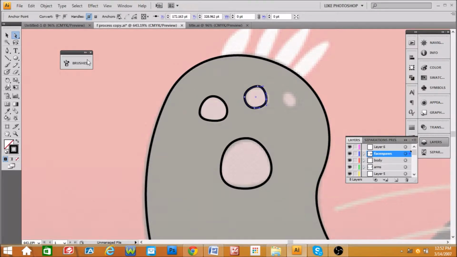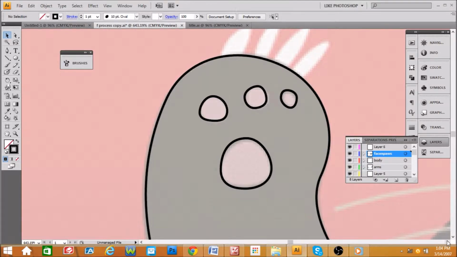Bring this down there. And back to the circle tool. We edit it with the white arrow. Select, drag down here, drag up here. Okay, so that looks so far so good.